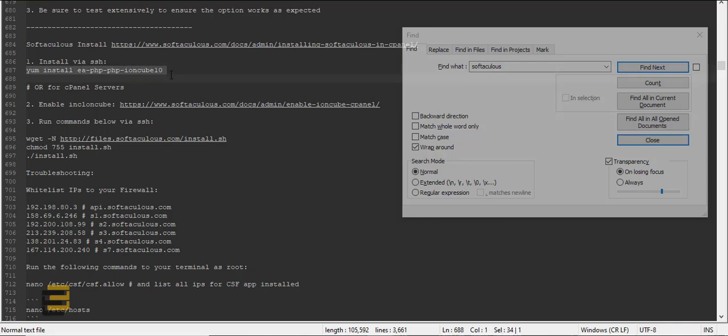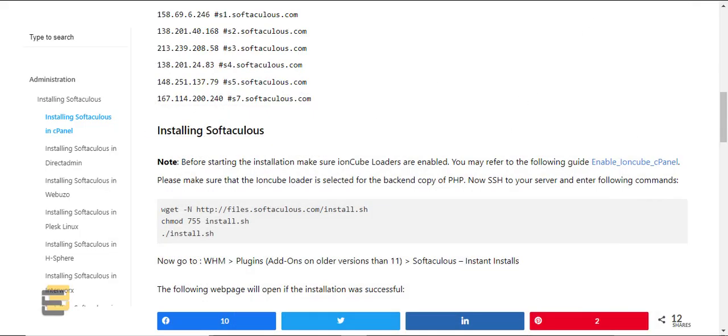Yum install this one. I will put this in the blog as well, and it should install the module. I'm not sure if it's a module whatsoever. You may refer to any loaders or enable.